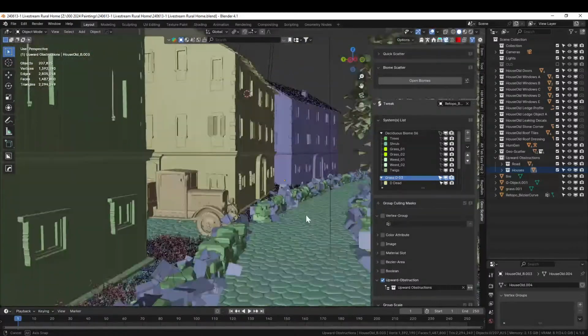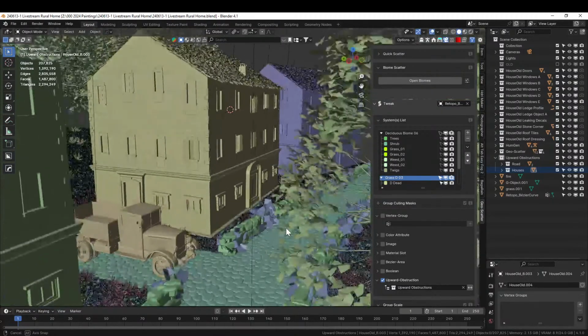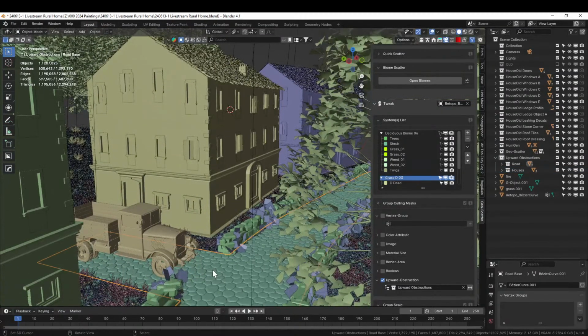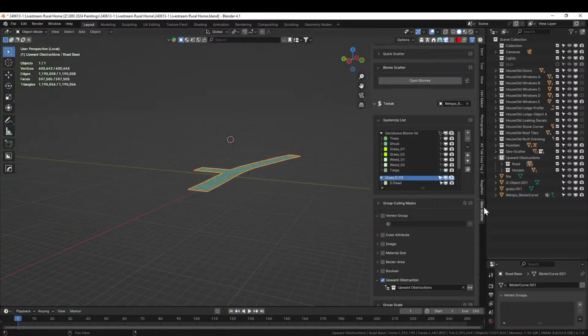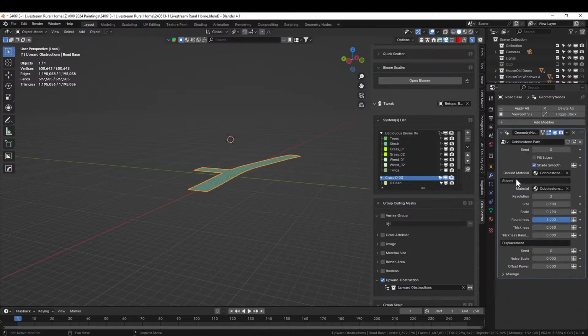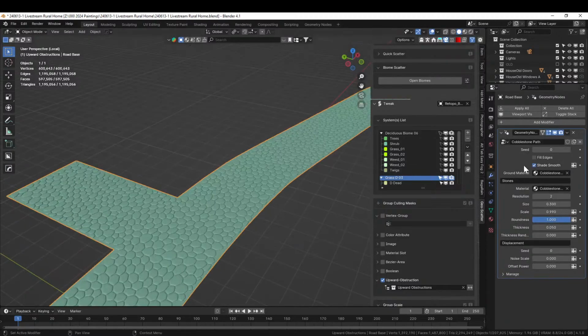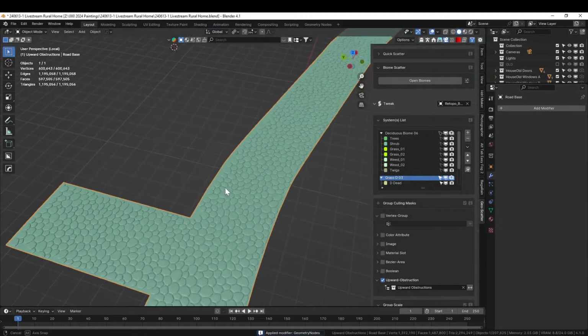I'm a huge sucker for bits of grass between cobblestones. I just think it adds a lot. But if we're going to do that, we're probably going to need to separate our cobblestones out. That would be the easiest way to do it. So we got the geometry node set. We should just be able to apply it. Let's try if we can. I think this one works. It's thinking, yes, you can.